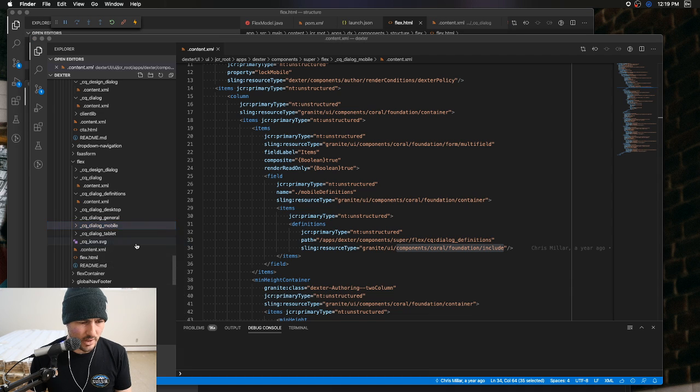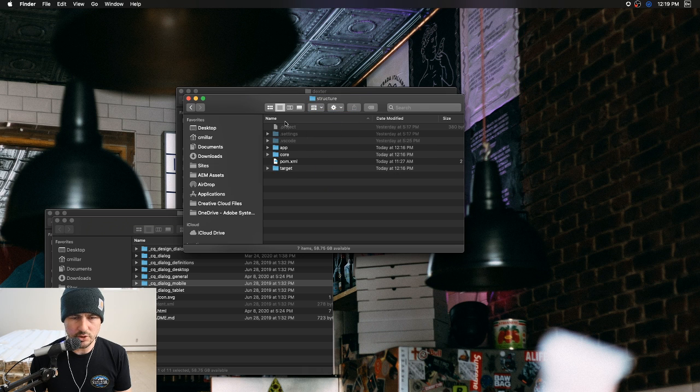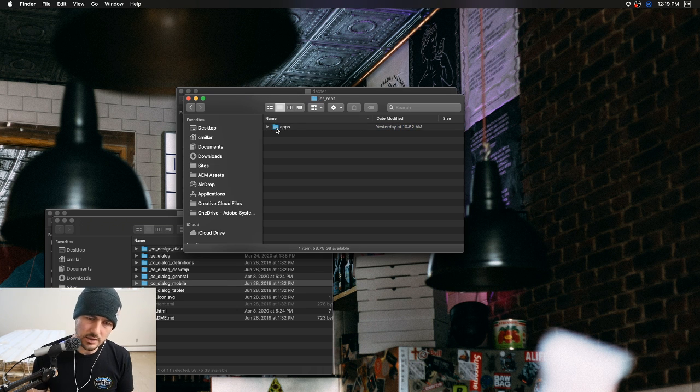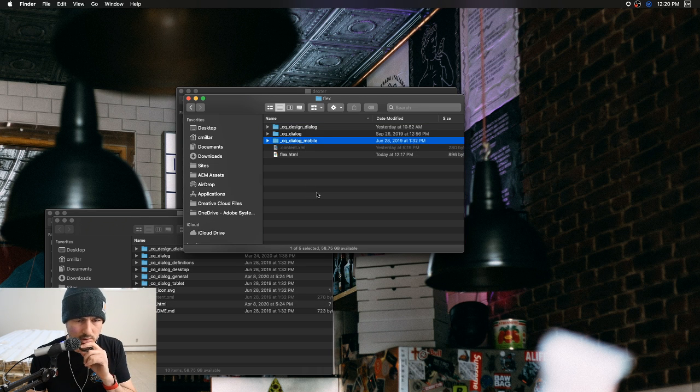So I'm going to pull this, and let's just go up to structure and app and source and main and content and GCR root and apps, DX. And what we can do is go to structure, flex, and let's throw in CQ dialog mobile.